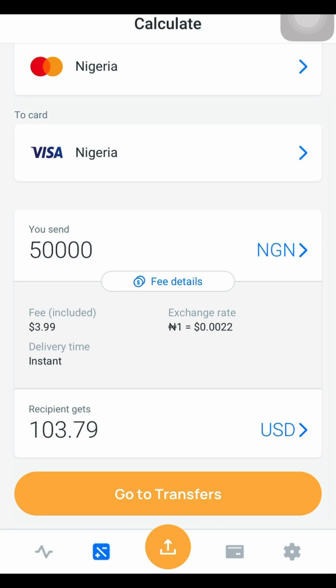You are going to divide the 50,000 naira you want to send by the equivalent USD you are getting, and whatever it gives you is what you will be getting, guys. All right, now let's head over to our calculator. Let me open my calculator. 103.79.